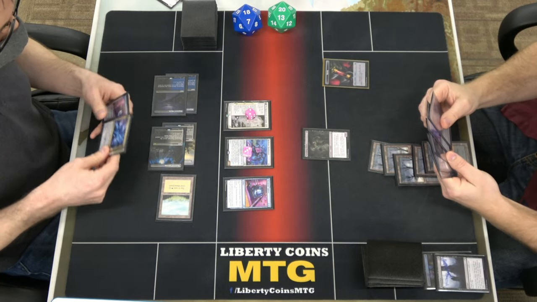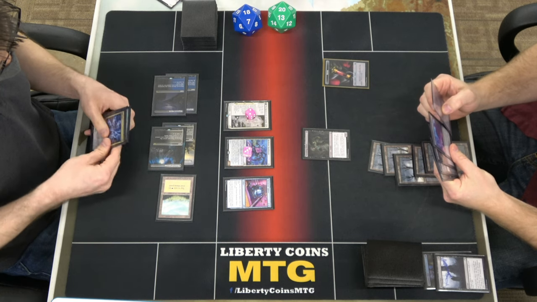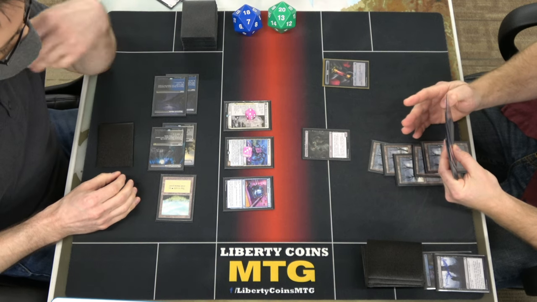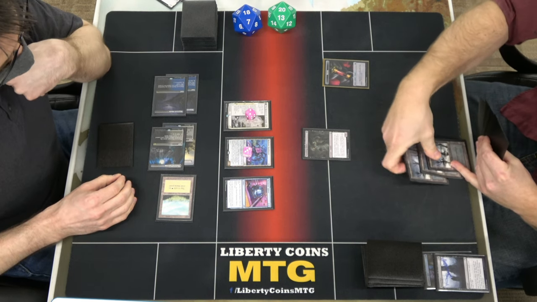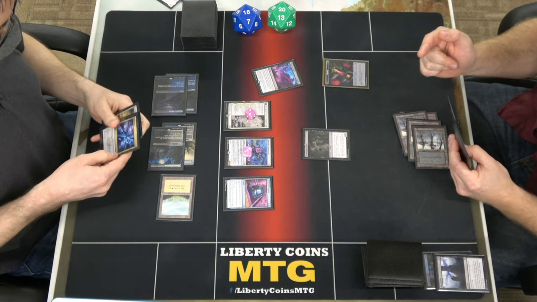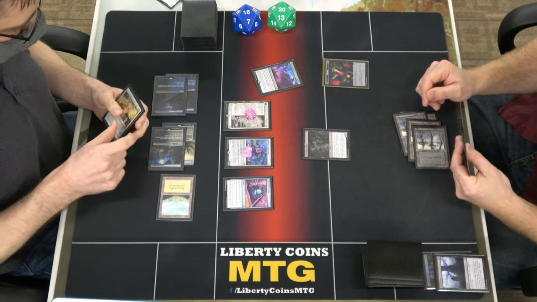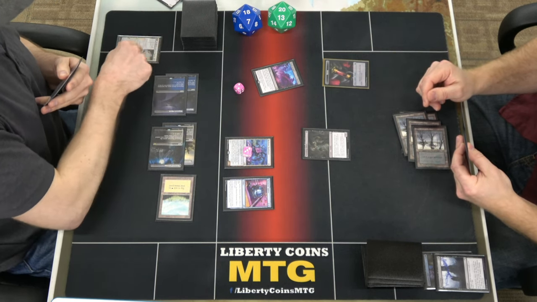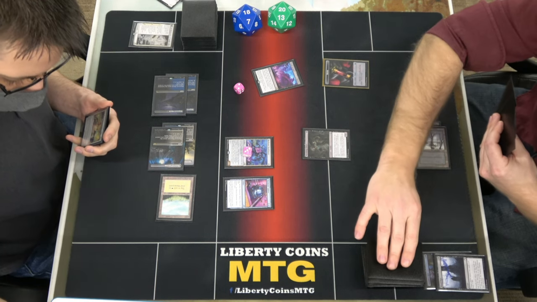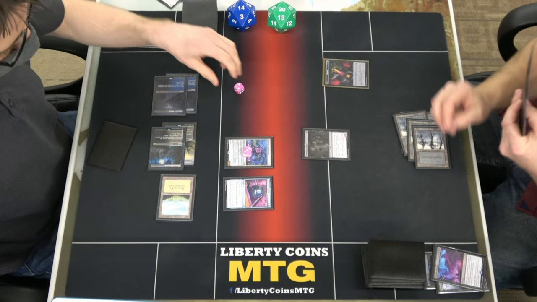So I'm gonna end up using two of the chargers, then I'll be having one. I tap for five, Invoke Despair, sacrifice creature, enchantment, planeswalker. So I will sack this. Can't sack creature, can't sack planeswalker. So you draw two, and I lose four, right? Correct. 14. That's my turn.